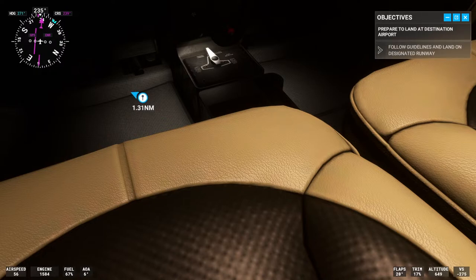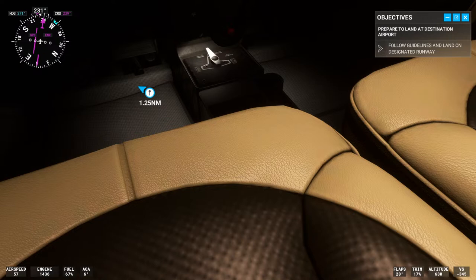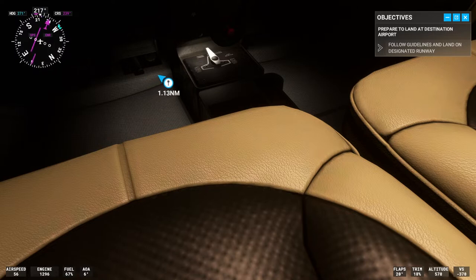Traffic Freedom Global International, new objective: prepare to land at destination airport. To land. Traffic Freedom Global International 19er, 2 miles north, inbound visual runway 20.